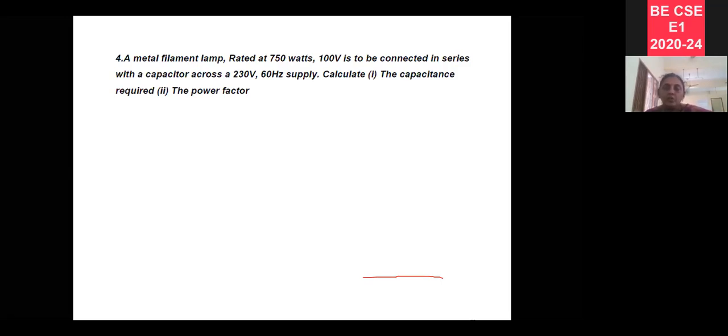Right. Now the power across the lamp has been given. It is not the power across the entire circuit. It is the power across the lamp alone. So you can use that value for calculation of the resistance alone. You cannot take it as the power drop across the entire circuit. It is the power drop of the resistance alone. Now I have given all the clues. Find out the capacitance value and tell me how you have calculated. Fast. Calculate the capacitance.